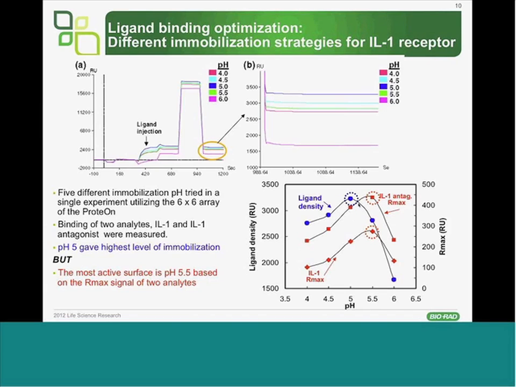While pH 5 gets the highest immobilization of the ligand, it is not the best binding. So this tells us about the ligand. The blue one, you should look, the blue is the left axis, while the red is the right axis. The highest ligand immobilization you got was at pH 5, but the best efficiency of analyte we actually got at pH 5.5. In other words, we want to use these conditions of pH 5.5, even though it seems that less ligand is bound, because we get a higher efficiency.